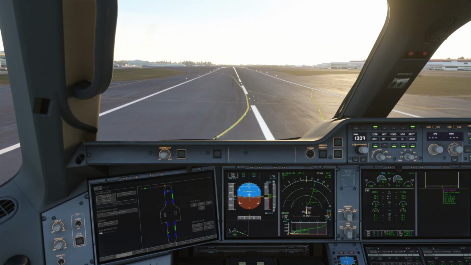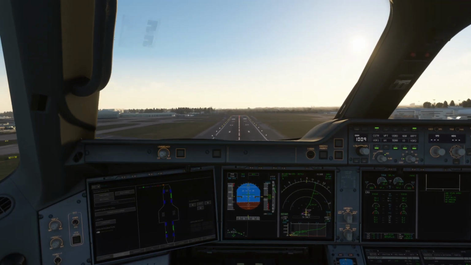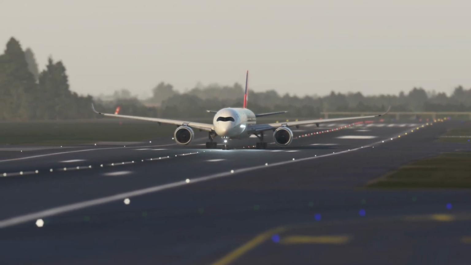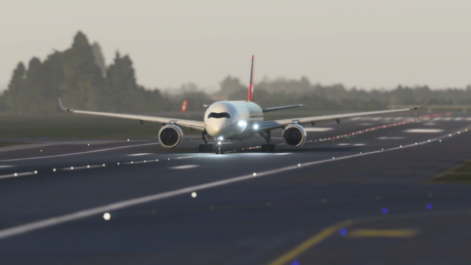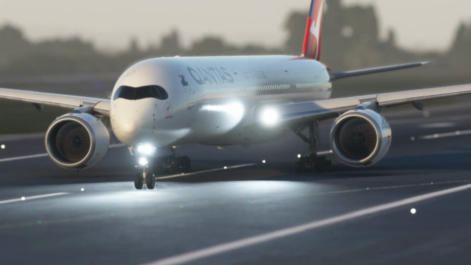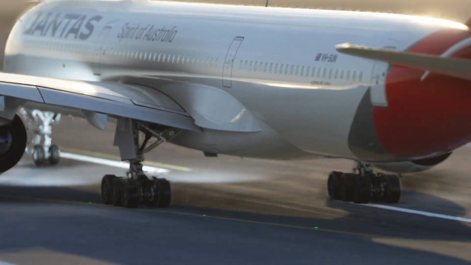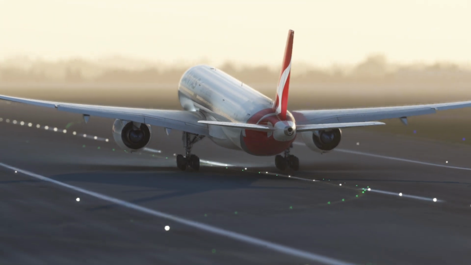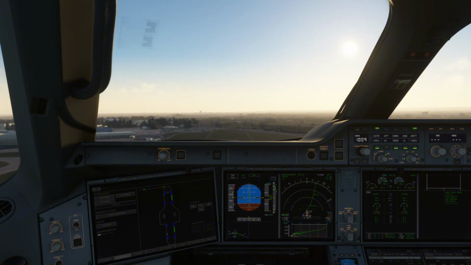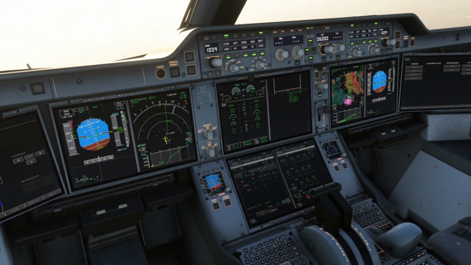V1, rotate. Alright, positive rate of climb, gear up. And flaps 1. Alright, autopilot can come on and thrust levers to climb.